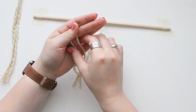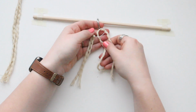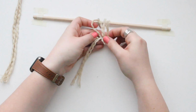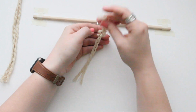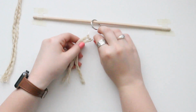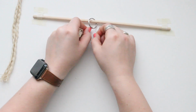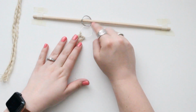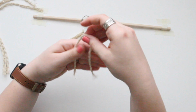You're going to fold it in half, make a loop, and then go underneath your earring, pull it through a little bit, and then take your ends and poke them right through and pull it tight. You don't want to pull too tight, because if you pull too tight, it's going to make your hoop earring a little bit deformed and not in a circle. But if you do pull it too tight and it's not a perfect circle like mine is, we can fix that in the end. It's not a big deal.